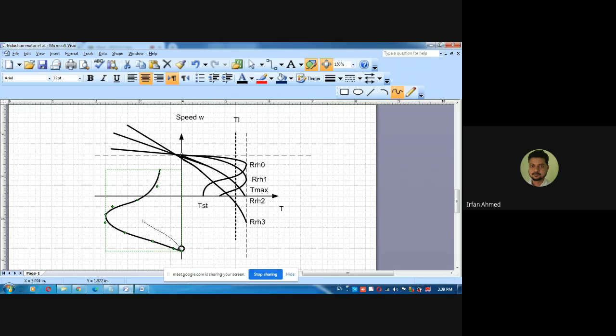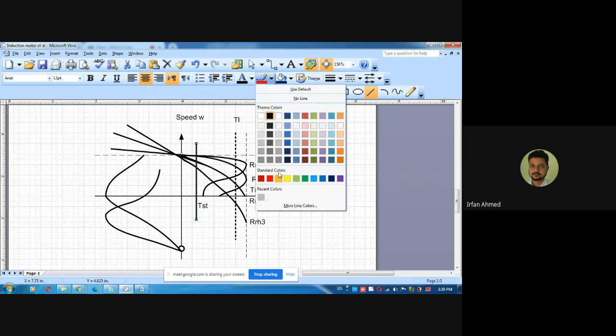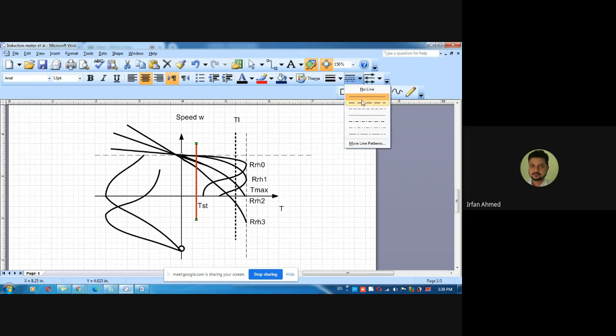For some resistance, and then you increase the rotor resistance, this is your characteristic. Okay, clear? Suppose this was the load torque earlier, and your motor was operating at this point with RRH2. Let us say the motor was operating at this point, and suddenly you interchange two supply terminals.